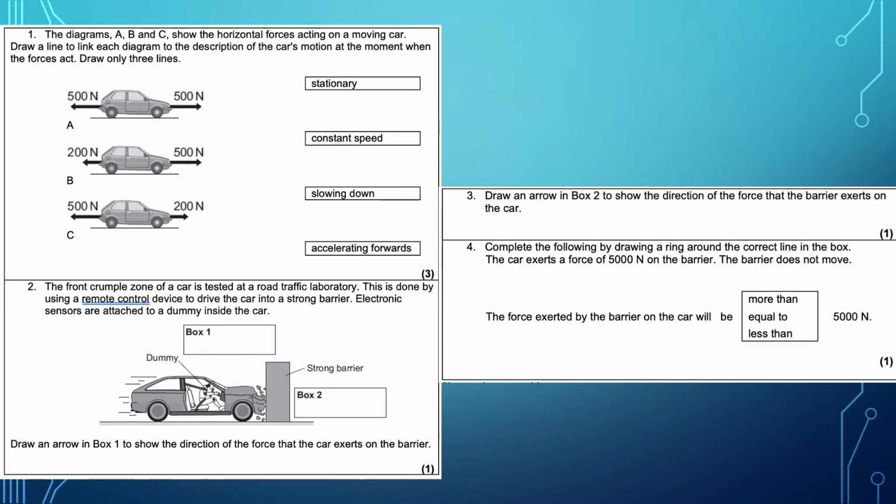Okay, so let's do some practice problems. What I'm going to get you guys to do is go ahead and pause the video. There's 4 questions. They're all kind of linked to each other. It's more 2, 3, and 4 linked together, and then 1 is by itself. But again, if you don't know the answer, read the questions carefully, because I think I mentioned to you guys before, there are lots of questions like these on your GCSEs that are more or less hidden multiple choice questions, right? They're just lengthy in word. So you want to read it carefully and recognize, actually, this is a multiple choice question. Okay, so go ahead, pause the video, and do that.